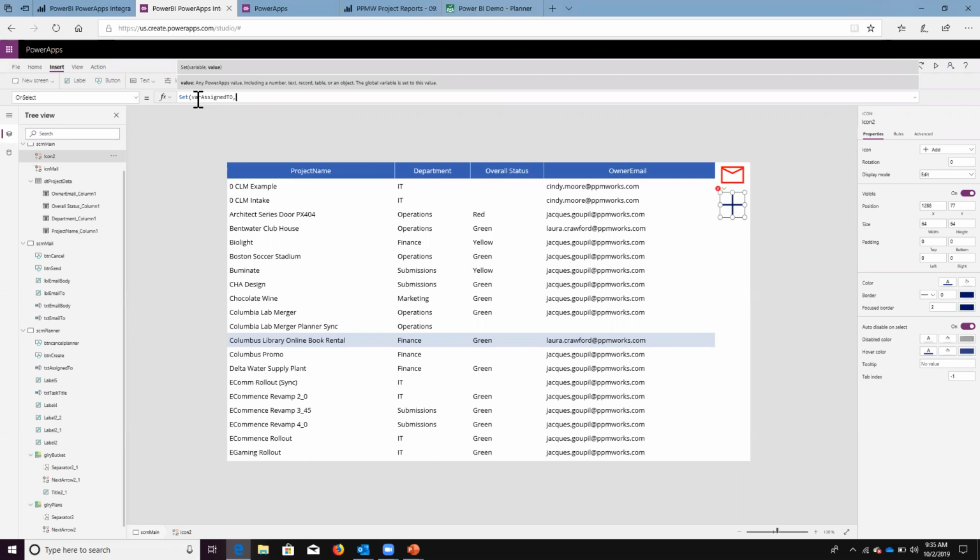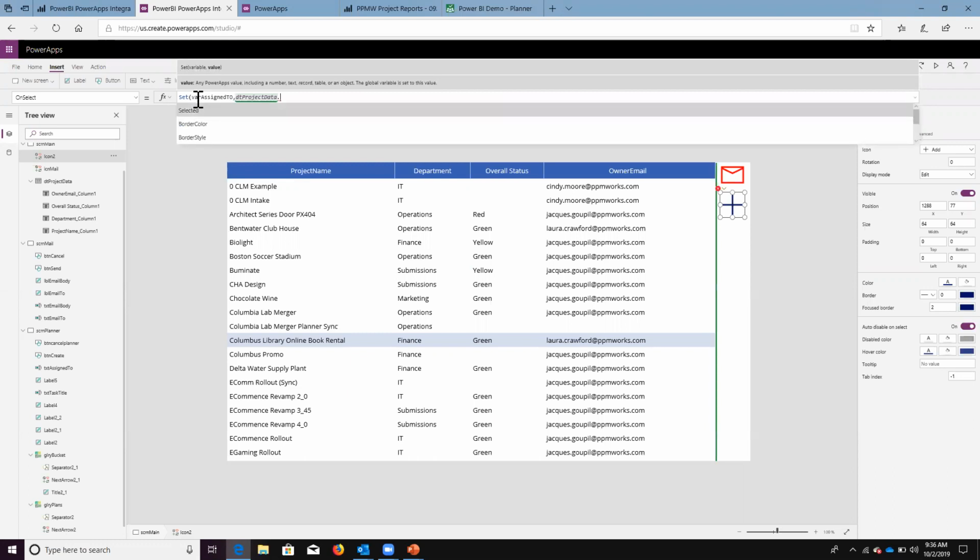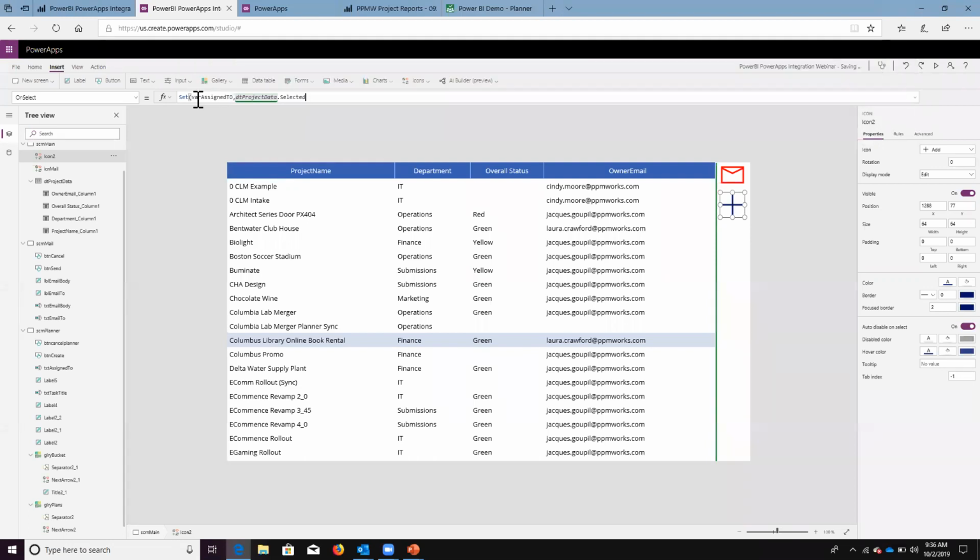To get that information, we have to use dt project data dot selected dot owner email.